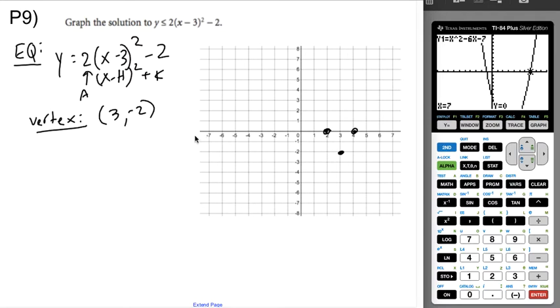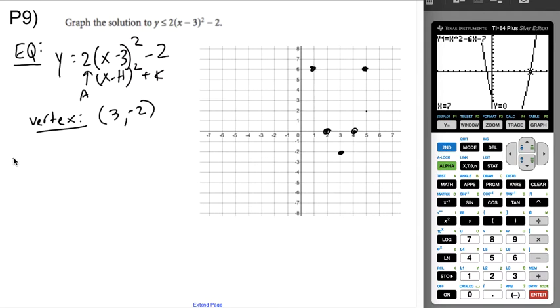If you wanted to figure out what's happening if you go over 2, remember how before I went over 2 and I went up 4? Because essentially 2 squared is 4. So now if I go over 2 units, I should be going up 8. So essentially this is a vertical stretch by 2. So over 2 units, there's my 4 and there's 8. So there's one dot, and then over 2 units it should be 4 and 8, which is there.